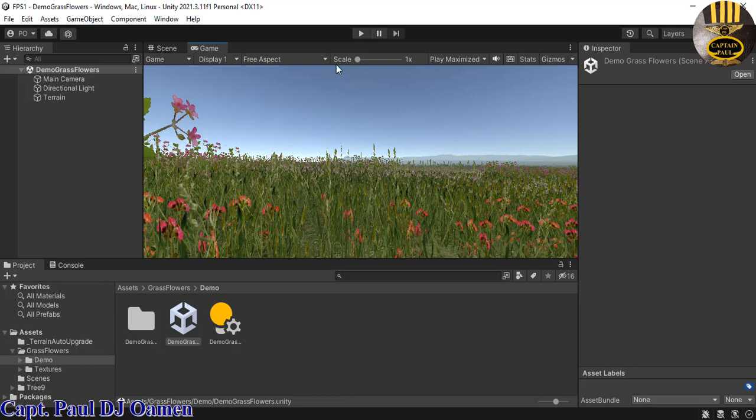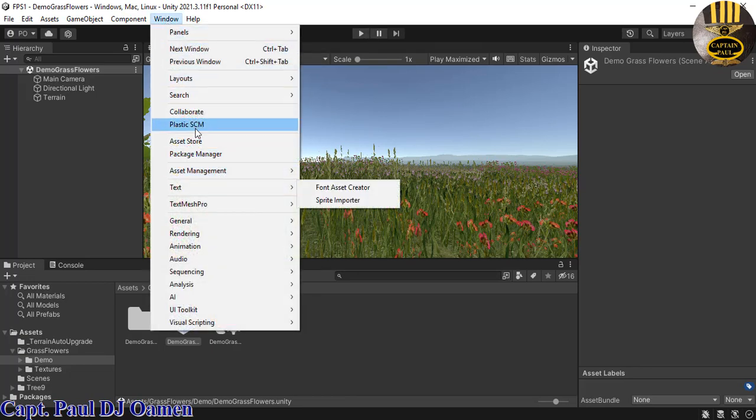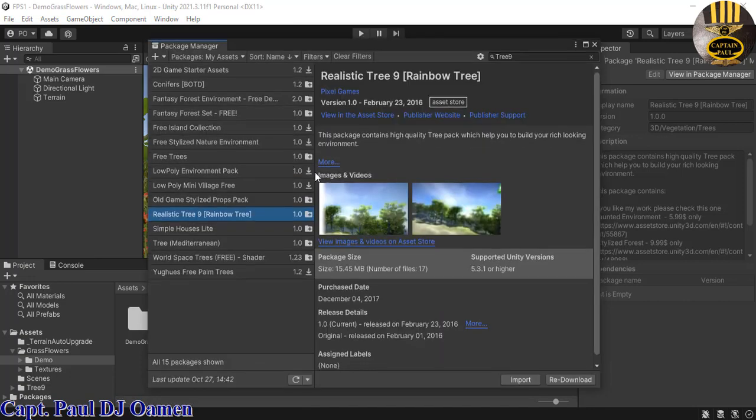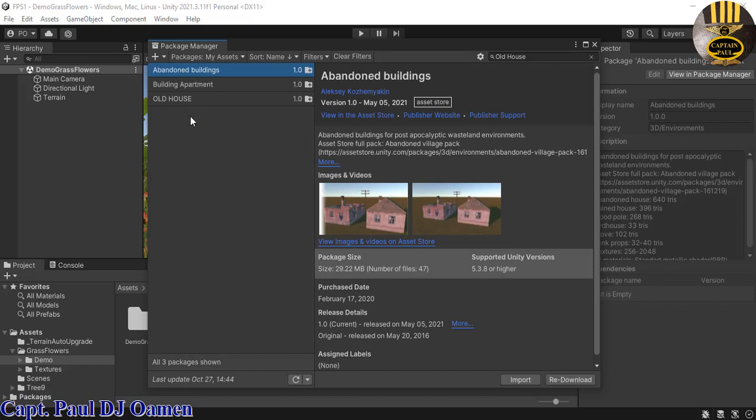So let's go back into Windows and look for something to do with maybe old house or something like that. I'll go straight to the package manager again, and all I'm looking for in here is old house. Let's say old house, something like that. And right there, guys, that is the old house.